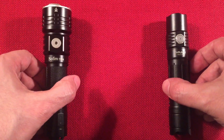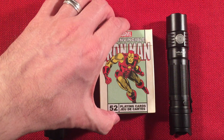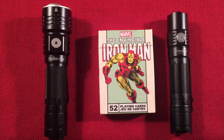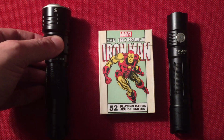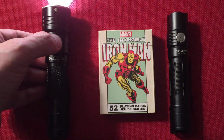So let's go ahead and do a quick little demonstration just on the desk in my room to give you an idea, and then we'll do some final thoughts on the TN12 Pro. All right, so I'm going to turn off some lights. I'm going to put their lights on medium here. I think we're on medium. Let's check it out. Forget how it cycles.